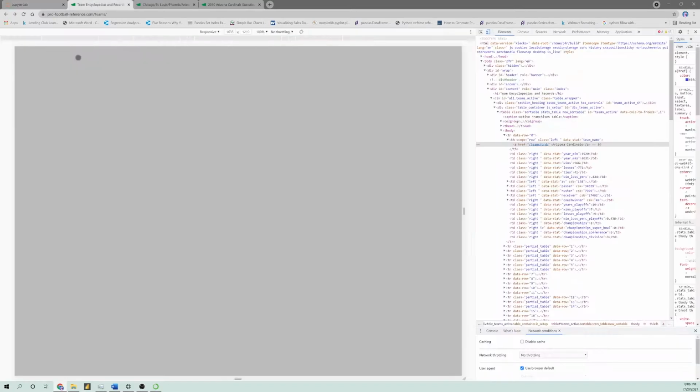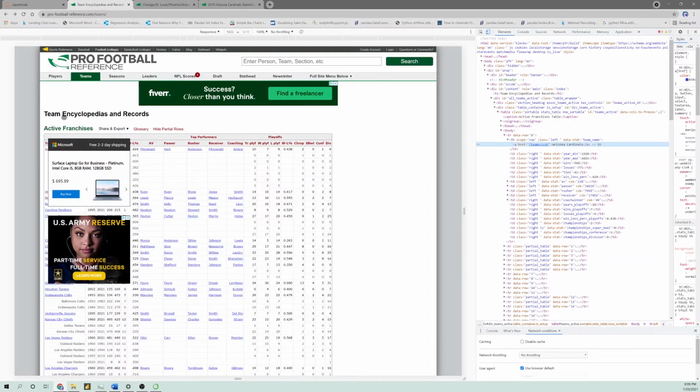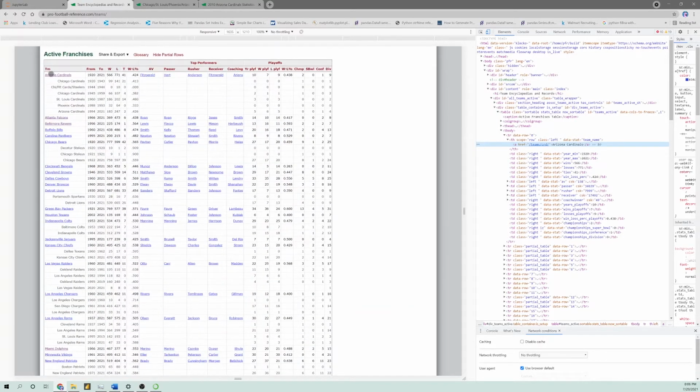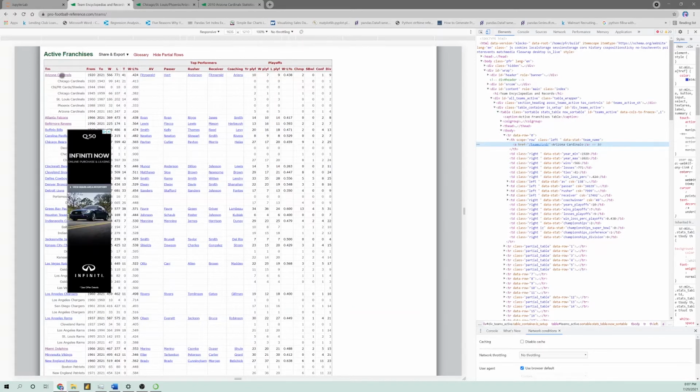So the Arizona Cardinals, starting from W where it's equal to 0, is going to be the first team up. Number 1 is going to be the Atlanta Falcons, and it's going to retrieve whichever ending part here for the href reference, or the link.